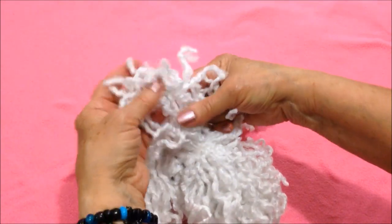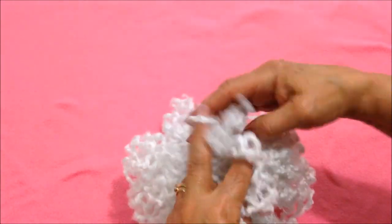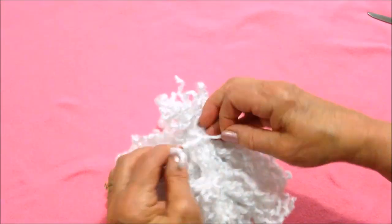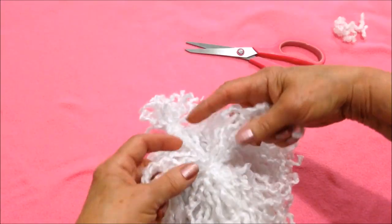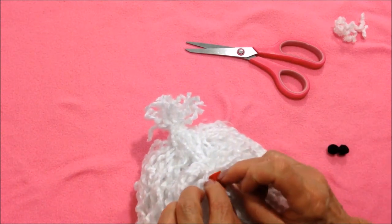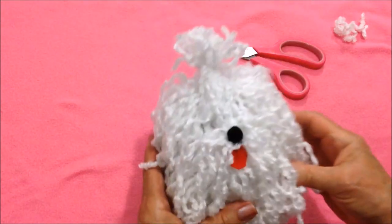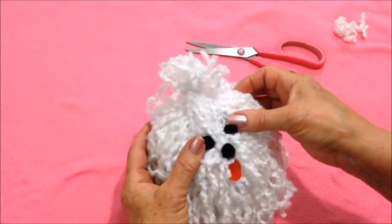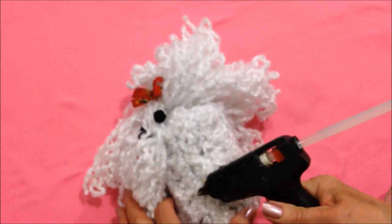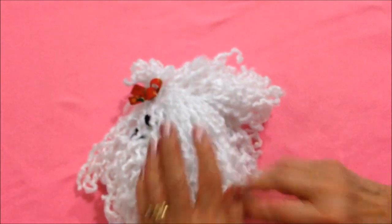Here on the front, I'm going to take this top part and divide it into three. Then I'm going to take approximately a third from the back and bring that over to the top as well, and tie this into a little top bundle, then trim it off evenly. The two sections we divided off we'll just bring down like that. I have a small piece of red felt and I'm going to glue it right there, then glue a pom-pom for the nose. I have two more pom-poms and I'm going to glue those there for the eyes. I have a red bow and I'm going to glue that right there. Now I'm just going to go all the way around and arrange this down and glue it in place.